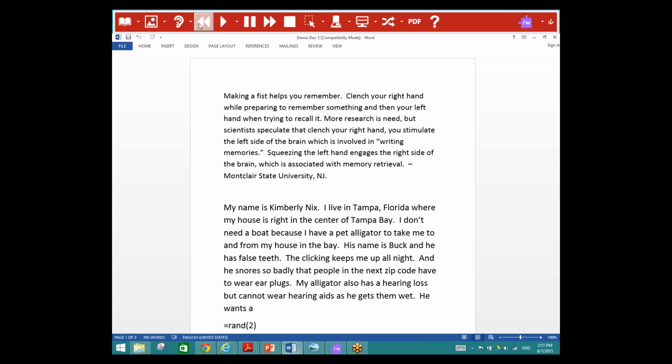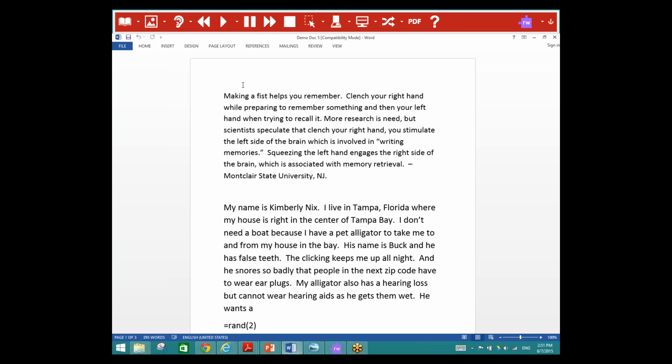Now, this particular tool, which is what we call the Read Aloud tool, will work on anything in the Microsoft Office suite except for PowerPoint. We have a different tool for that. So we see it used predominantly on Word documents. Now, there are a lot of Word documents in research. Many of us change information from different formats and put it into Word so that we can interact with it.